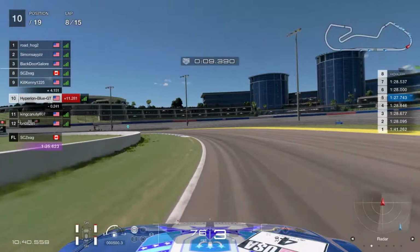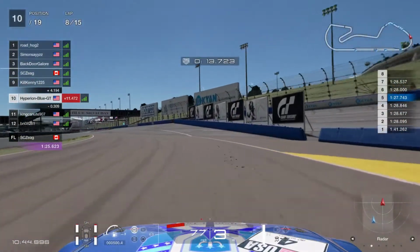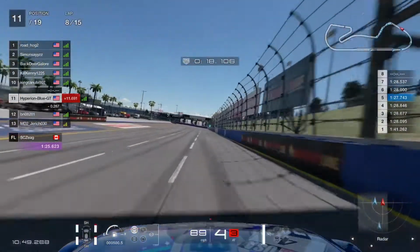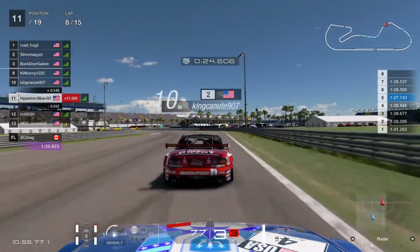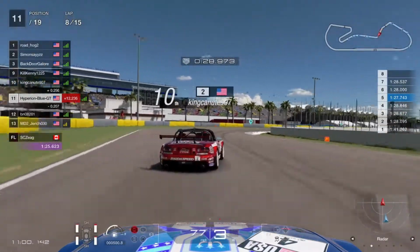Take that first turn and make a good inside position. Better keep a watchful eye on the tires. Things are about to get a little bit loosened up by taking a little less effect. King Katner 907 overtakes my position, and now he's moving on to 10th place. Gonna have to catch up to him.